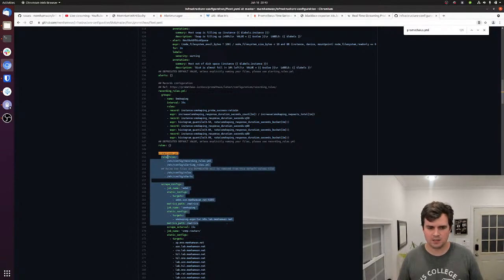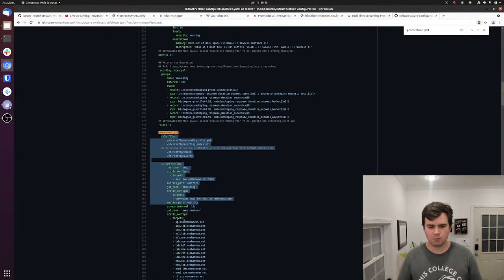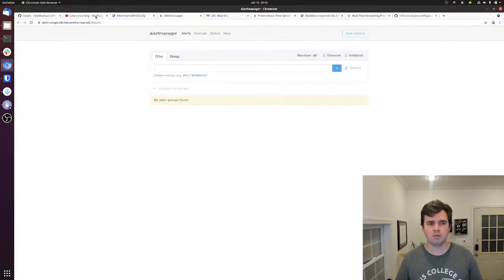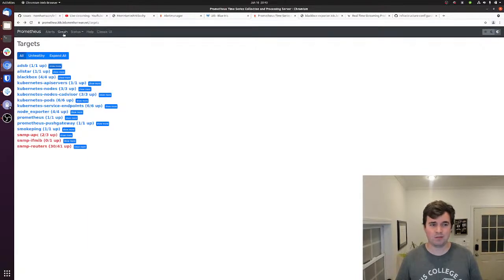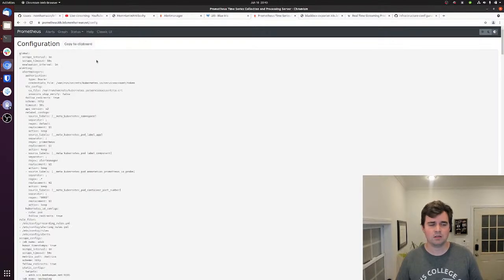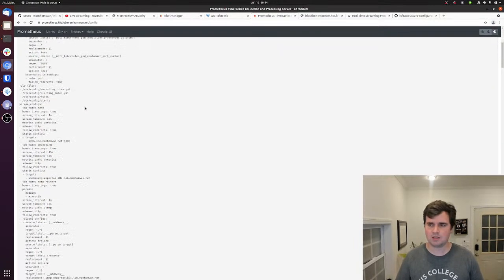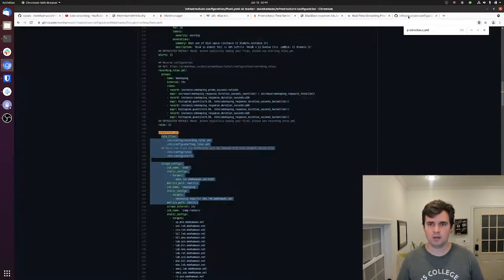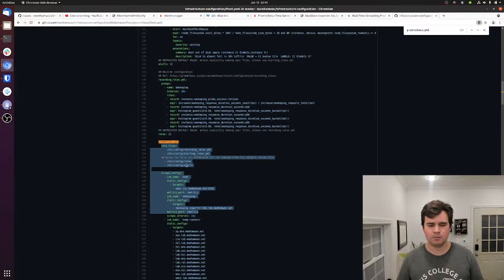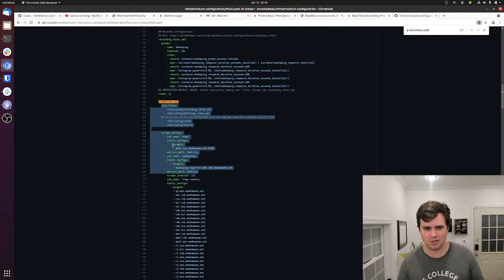This content is what ultimately makes it into the Prometheus server's configuration file. The other way to validate what the config is, Prometheus lets you see its configuration. It just spits it into the browser. I'm going to stay looking at it in GitHub just because that's where we're going to be doing our changes.